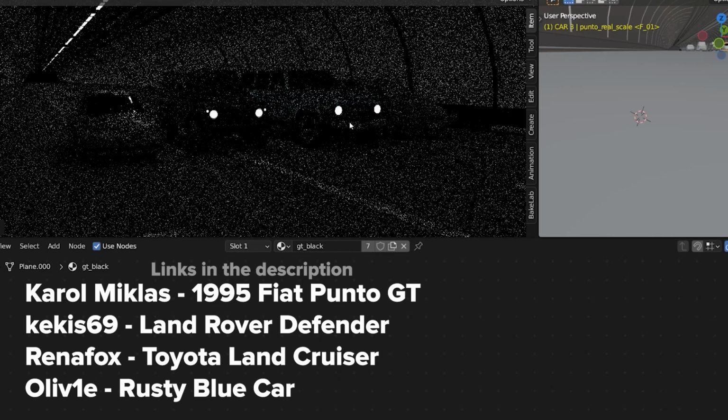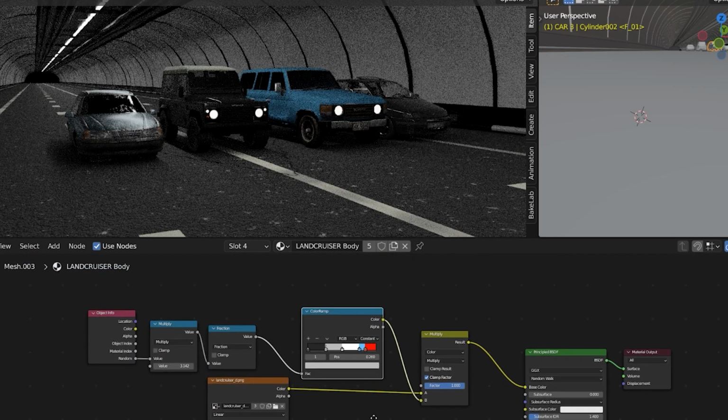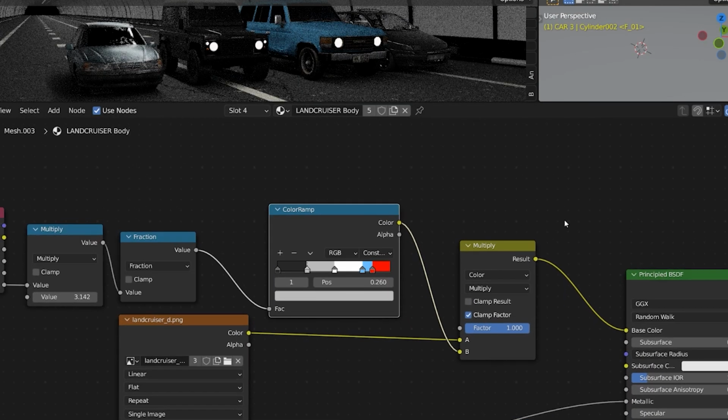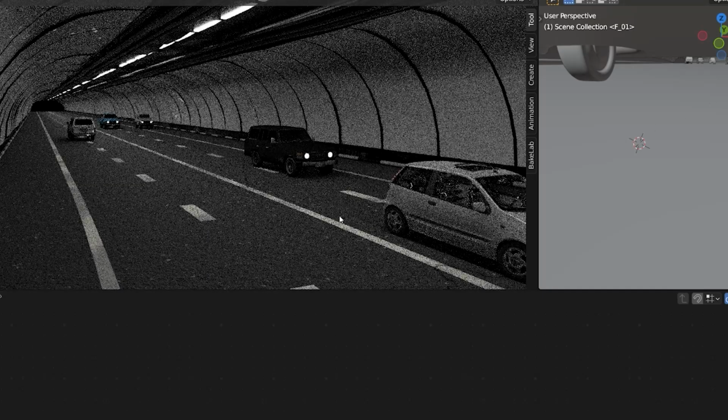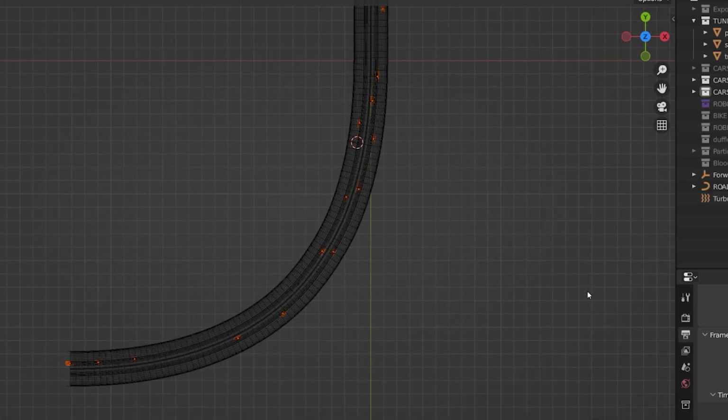Import cars from Sketchfab. You can add color variation to the cars to make it look like the cars are different even though they're basically the same car model with just different colors applied to them. Randomly offset the cars on the X and Y axes and animate them along the path so that they follow along. Give them different times of starting and finishing so that they all move.